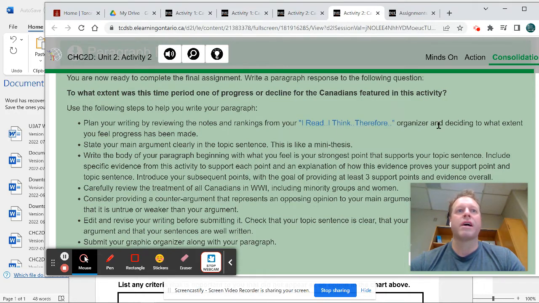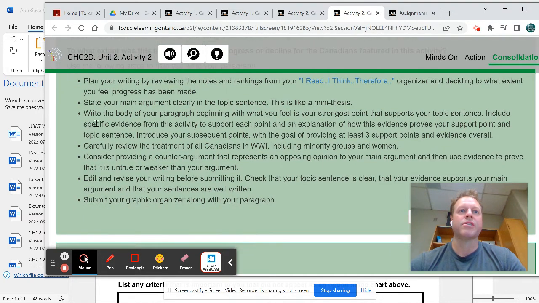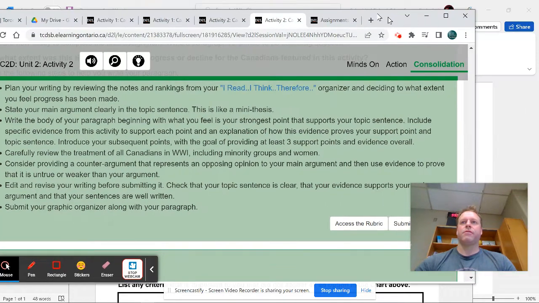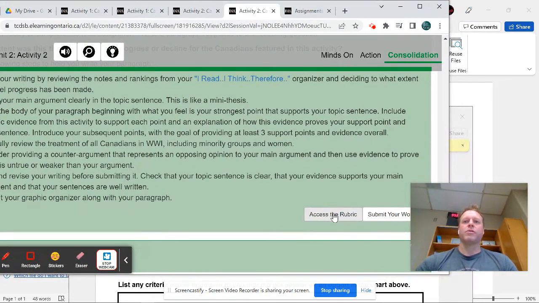So you need to use the graphic organizer. Then it says you need to state your main argument clearly in a topic sentence. This is part of the success criteria. Then it tells you how to write the body and what kind of evidence you want. It says carefully review the treatment of all Canadians, including minority groups and women. Consider providing a counter argument. It says all these things. And then I don't think you can see it here, it says access the rubric.